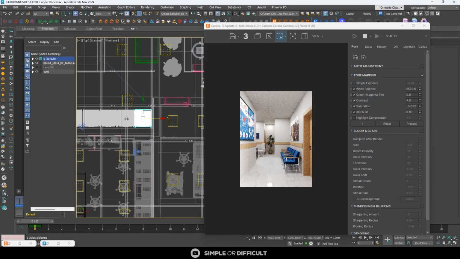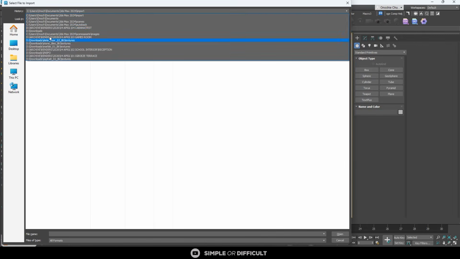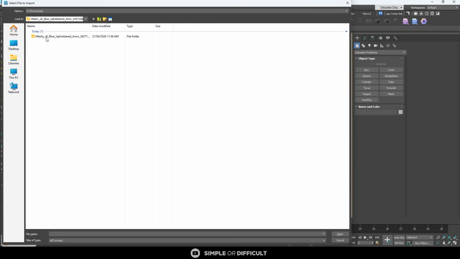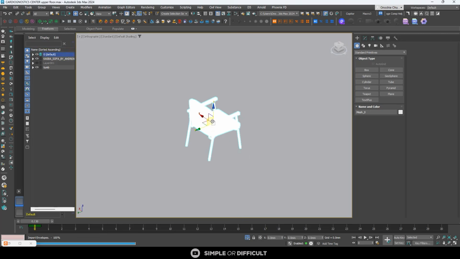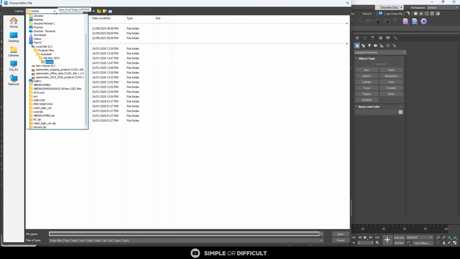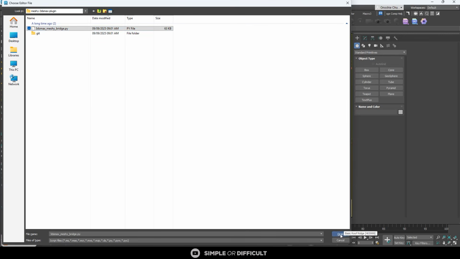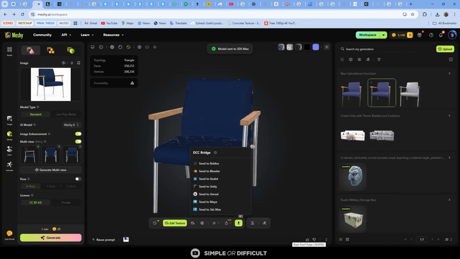Once the model is ready, I brought it straight into 3ds Max. How did I do that? You can export it normally to an FBX file and then import it into 3ds Max the way we normally do. Or you can send it directly using the DCC bridge integration tools, as you can see here. As you can see, most of the industry standard software are here, and that's a huge plus. However, to use this DCC bridge, you have to download the script. Install it just like you install a script in 3ds Max, and then ensure it is running in your 3ds Max before attempting to send your model into your 3ds Max. Otherwise, it will not work.